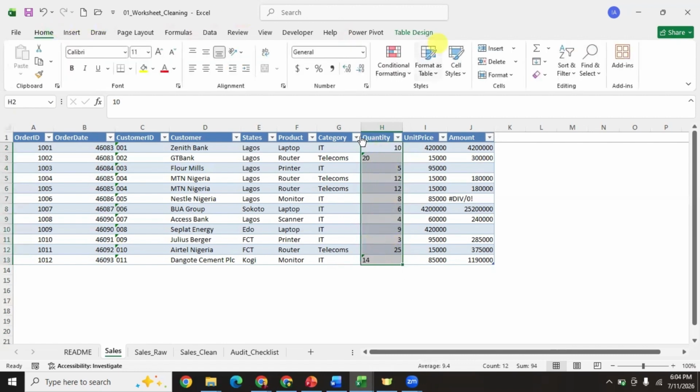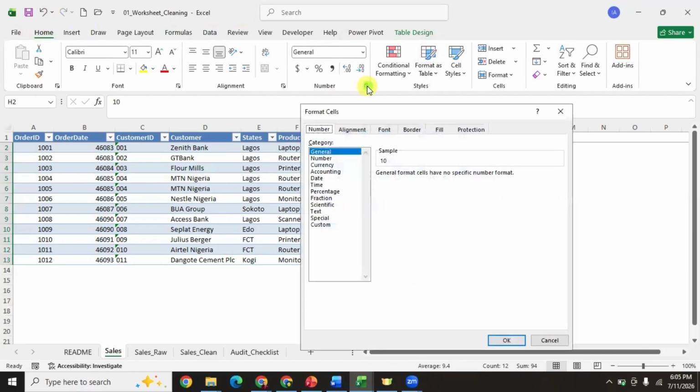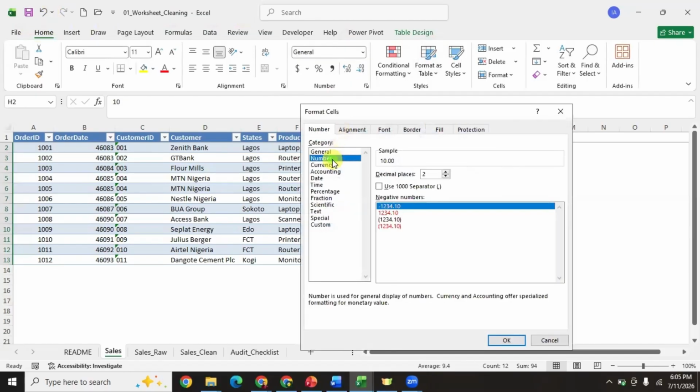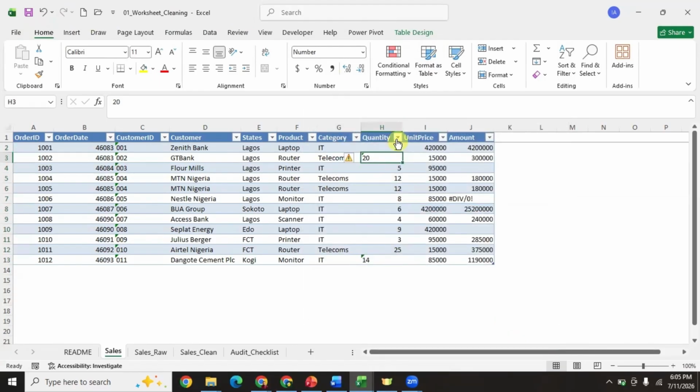On the home tab, we click this icon to go to numbers, right? We can leave it with no decimals, that is 0. Click OK.